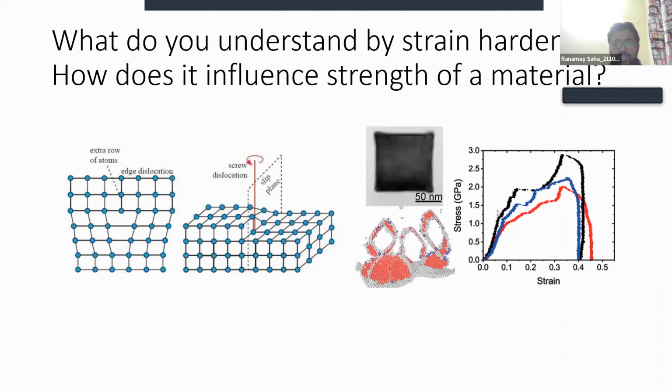You can see that the material can withstand a larger amount of stress without much straining, I mean, without much deformation. And what does that indicate? That the material has strengthened, isn't it? So strain hardening improves the strength of the material. I particularly mean the plastic strength of the material. So you can deform the material to a larger extent now. The material can now withstand a larger stress. So the strain hardening effect directly leads to increasing the ultimate strength of the material.